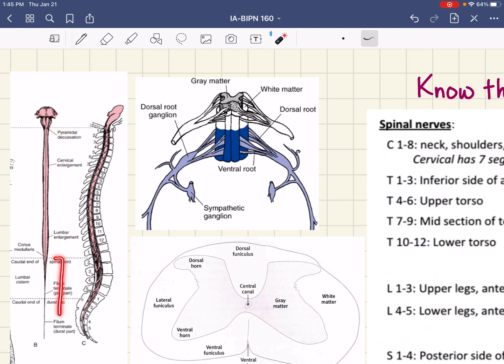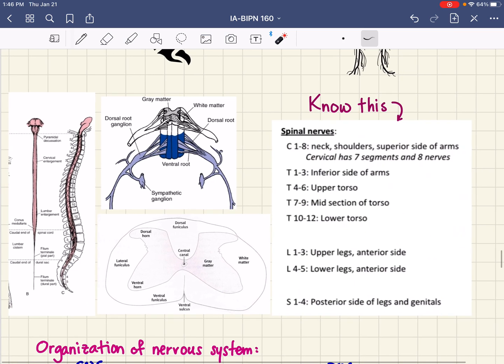And then everything below that is called the cauda equina, and that is where we no longer have any solid spinal cord, and instead we have just tracts and tracts of nerves coming off of the spinal cord. That is where a spinal tap is taken, or before birth, for individuals who are giving birth, the epidural, I believe, is given in that area also.